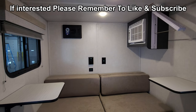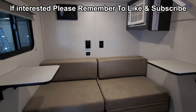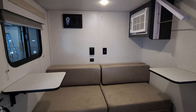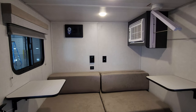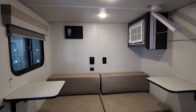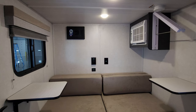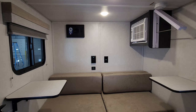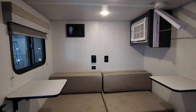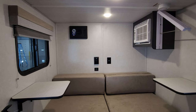We are up inside the brand new 2024 R-Pod 107 Classic Model. We are currently looking at the back wall of the RV. As you've seen from outside, this is a pretty small RV — only 15 feet long overall length. Back here on the back wall, we have an electric outlet which is the ground fault breaker, a traditional electric outlet, USB charger ports, and the electric box with the breakers and fuses.